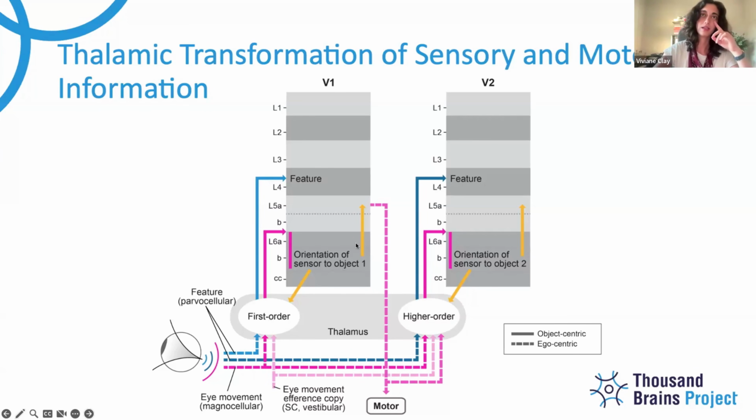There's another transform that needs to be happening, which is the motor output. The motor output needs to be in egocentric coordinates, since it doesn't pass through any thalamic nuclei anymore, but directly goes down to the actuators. And so there's connectivity from layer 6B to layer 5A. And our proposal is that the transform would be happening there. There's some more detail on why we think that is possible in the paper too.